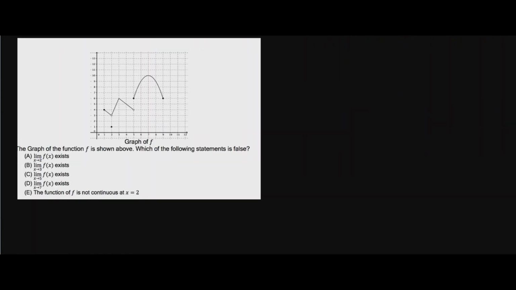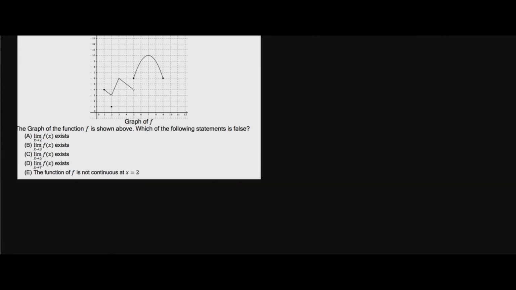Wonderful. All right, and the last example I wanted to go over was this limit problem here. The graph of f is shown above. Which of the following statements is false? Well, does the limit as x approaches 2 exist? Here's 2. The limit does exist because we approach the y value 3. Remember, limit is what the y value approaches, okay? So this is a true statement, so we can get rid of that one. Does the limit as x approaches 3 of f of x exist? If you approach 3 from the left and from the right, you get the same y value. This is a true statement, so let's get rid of that.